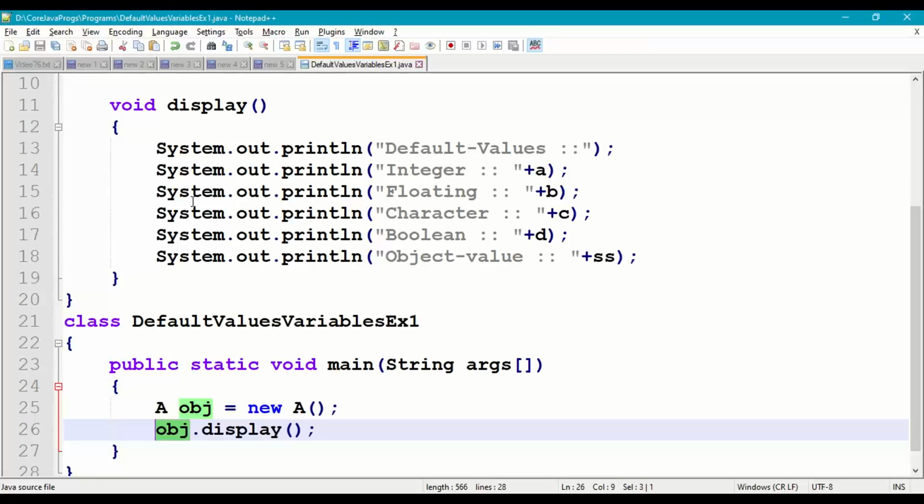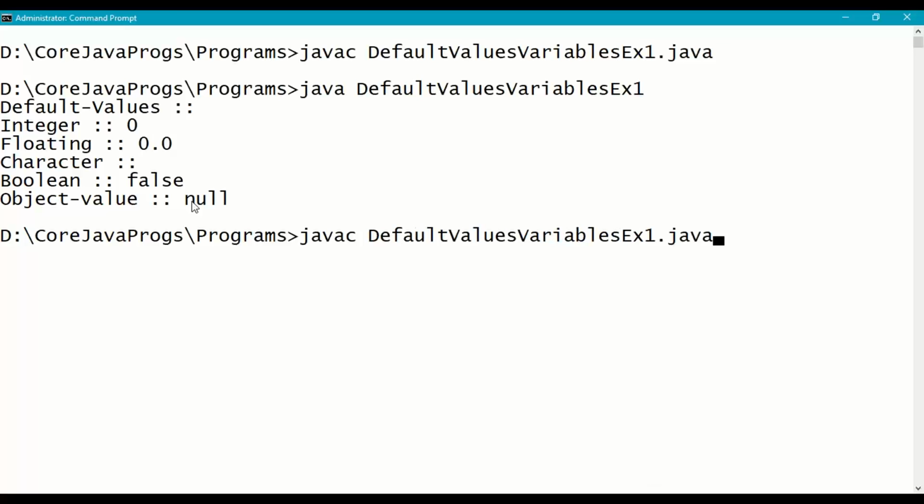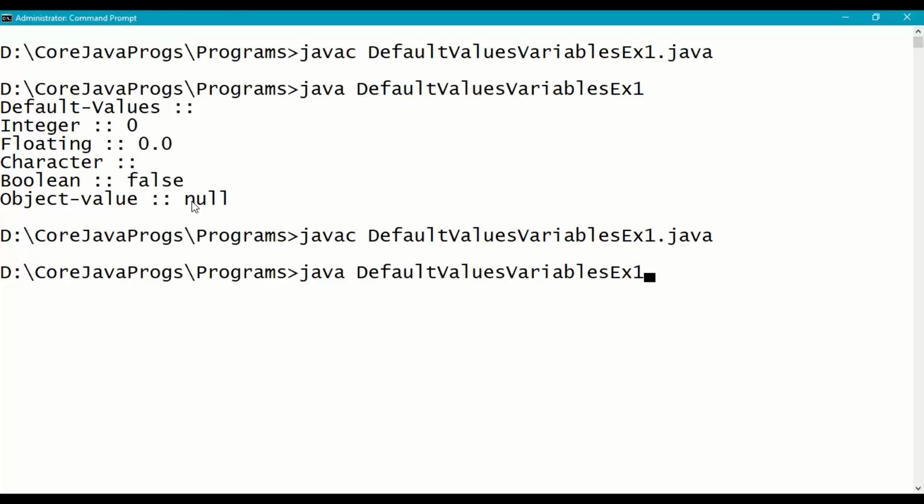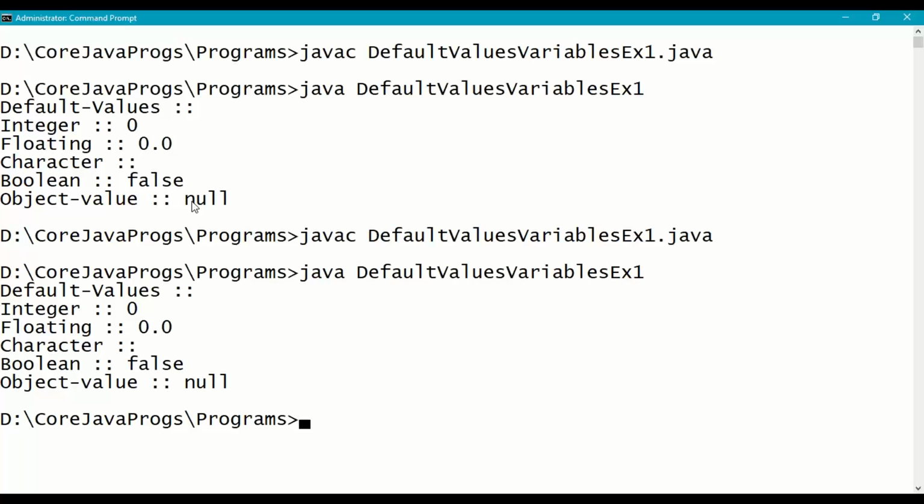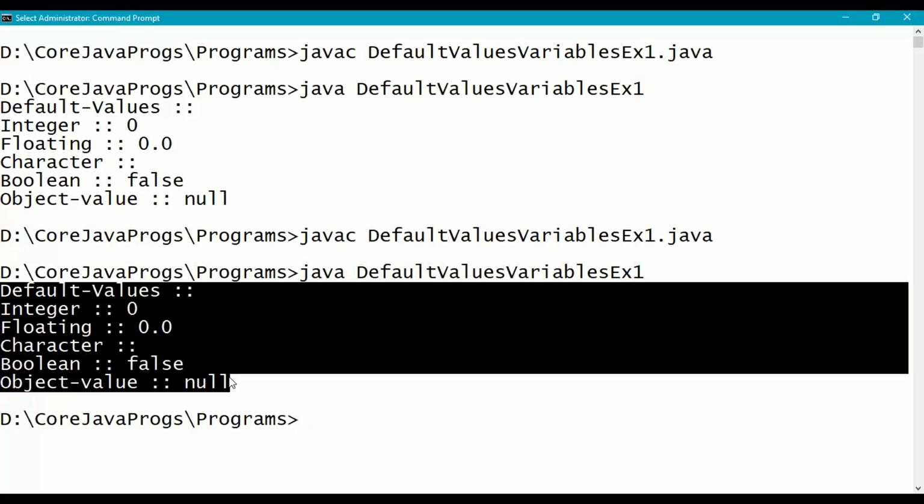The display method is a non-static method, so outside the class we can access it only through object.display. Recompile and run it. Here also the default values for static data members are 0, 0.0, null character, false, and the object value is null.